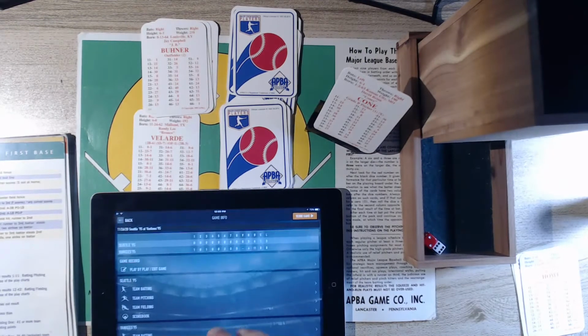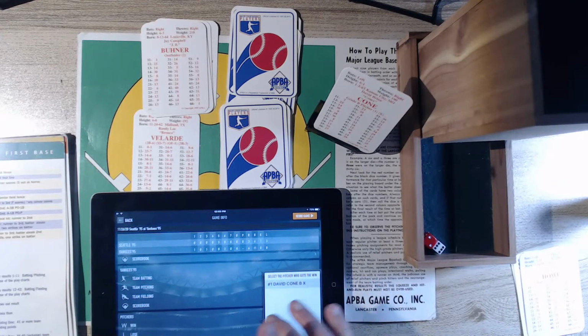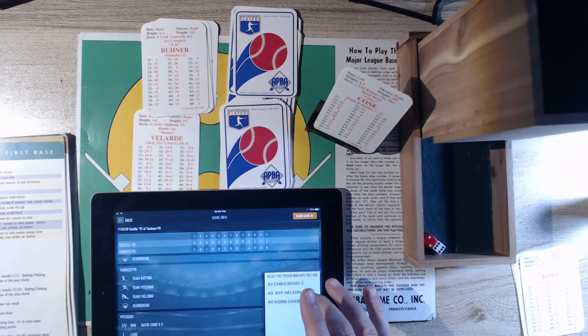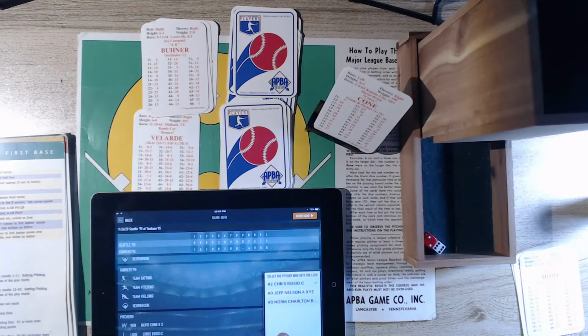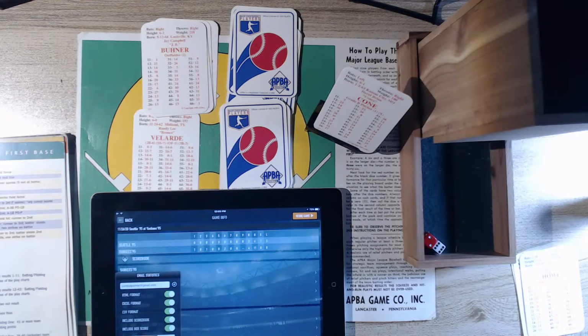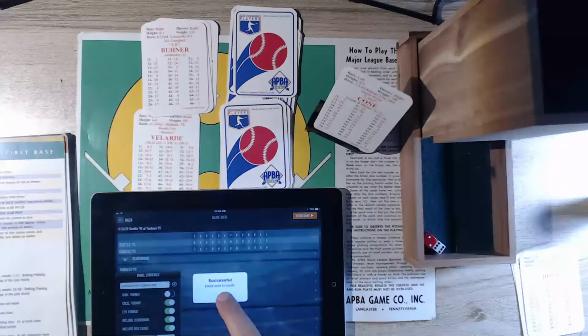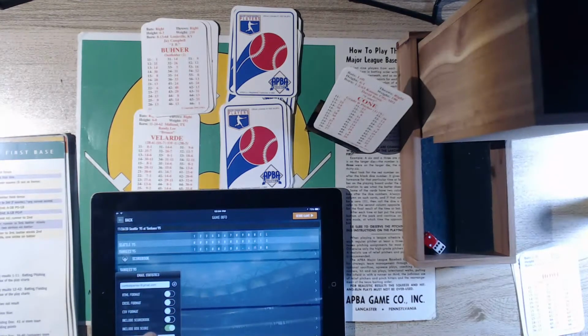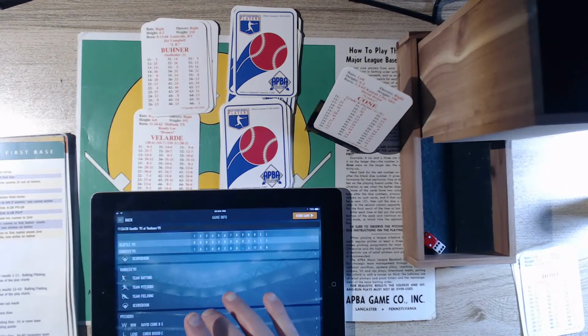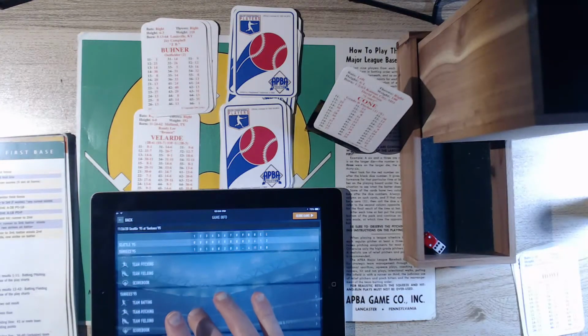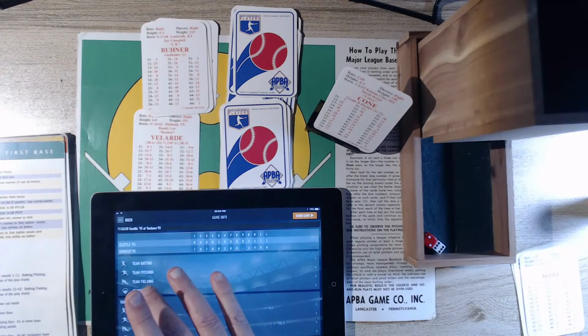You put in the winning pitcher and the losing pitcher. And the winning pitcher, of course, is Cone. Complete game. Victory. And Bosio is the losing pitcher. And you can email yourself the box score of Game 1. I'll do that. I email myself the box score. You can just check off that you want only the box score. See, so you don't have to get all the different things. Just include box score. That's it. Otherwise, it sends you like everything. It sends you all kinds of data, and you can look at how the Yankees did and how the Mariners did right here in the scorebook.